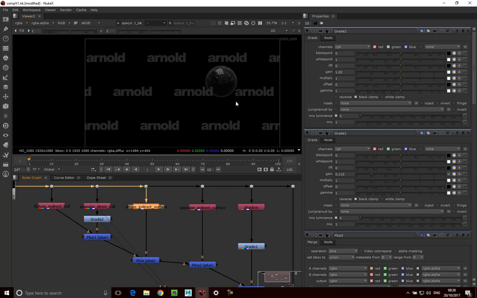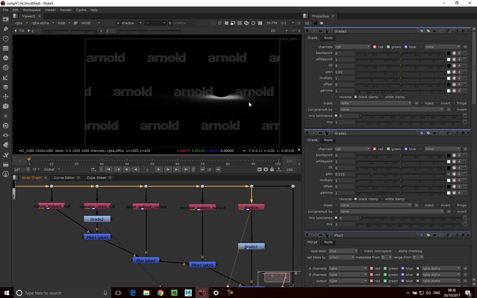And this channel here is the diffuse light that is bouncing off the ball onto our floor. Then this is the specular light that's bouncing off the ball onto the floor, and this channel here is not our shadow, but our shadow difference.